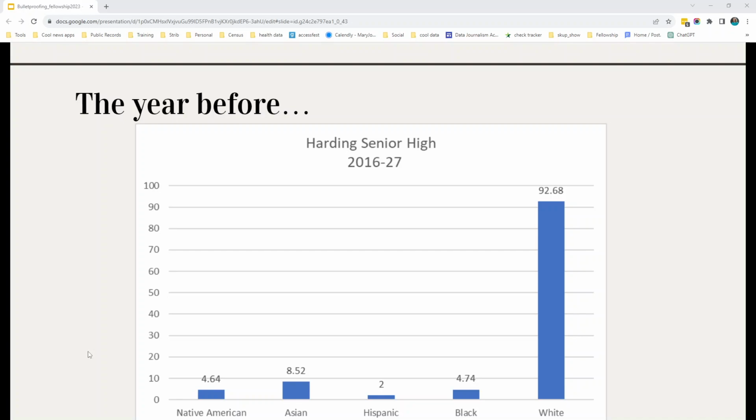And so what happened is we reached out to the agency we got the data from, and they reached out to St. Paul Public Schools. It turns out that St. Paul had inverted the white and the Native American numbers, and they'd accidentally reported them in the wrong bucket. And once we got the correct data, there was really no change in St. Paul. And like all the other districts, they're just predominantly white.